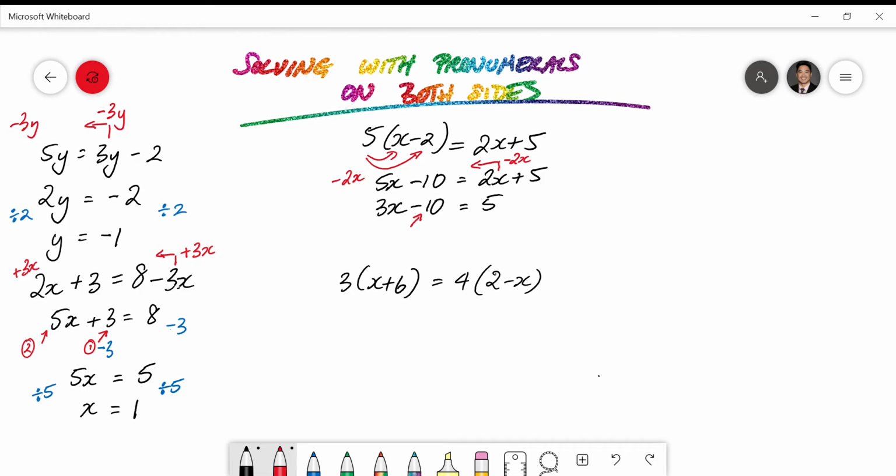We now have a negative 10, and then we have a 3, and in that particular order is how I'm going to be solving this question. So to get rid of the minus 10, we're going to add 10 to both sides. Okay, so what we have now is then 3x is equal to 15. And then lastly, to get rid of the 3, we want to divide both sides by 3. And therefore our final answer to this linear equation is x is equal to 5.